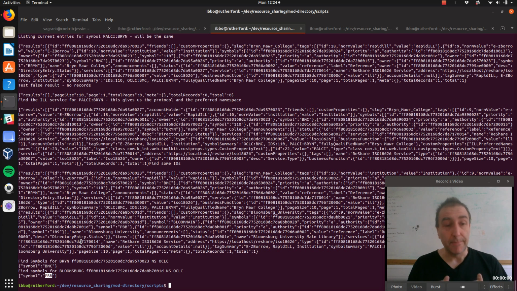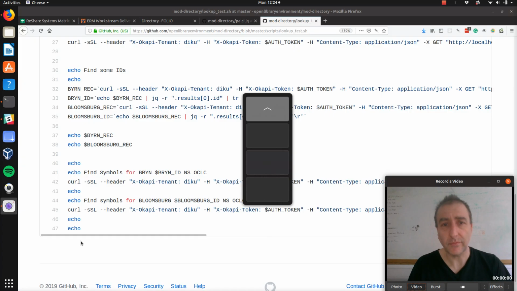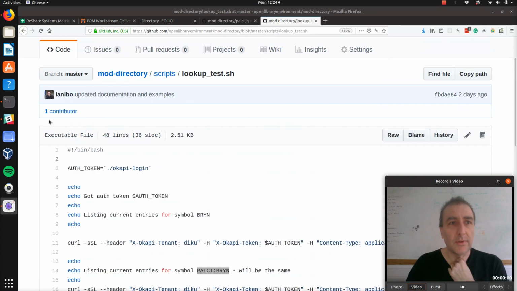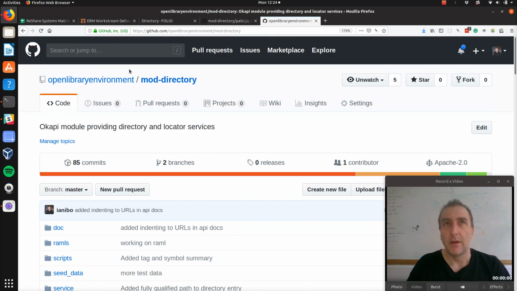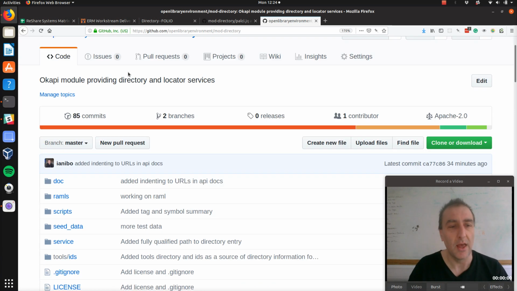So this is quite good. Basically, this is now the data that we need in order to start and construct a resource sharing request to that partner organization. The last thing I wanted to show you was, the things I've just shown you are basically what we need, the pieces of infrastructure we're going to need for ReShare.